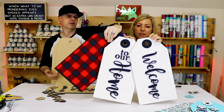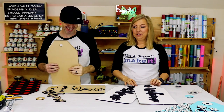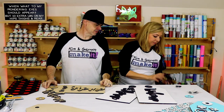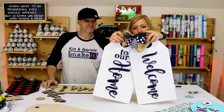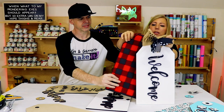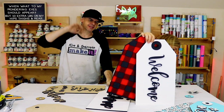Shebang. Three tags wide, that'd be too heavy for the door. But this one's like your everyday, and we could put one of our little black and white bows on here. You can use this all year round, because it's got the little Velcro now. So rip that off, something like that behind it. And then I can put a little welcome. Interchangeable tags.